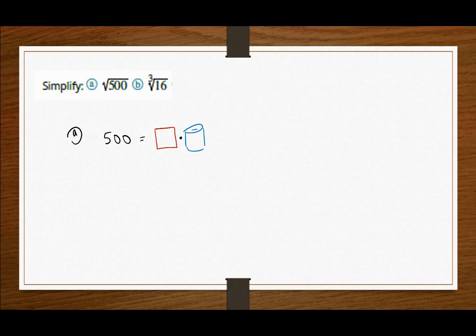So if you're not quite sure, we can use what's called prime factorization to start this process. I don't need to know exactly what the perfect square and non-perfect squares are immediately, but I need to know how to break the number down so that I can find them. Remember, perfect squares just means something that can be written as a base to the second power. So I might start by saying, well, 500 could be broken down into 5 times 100. And that actually identifies for me the perfect square, the largest of which is 100, and the non-perfect square, 5.